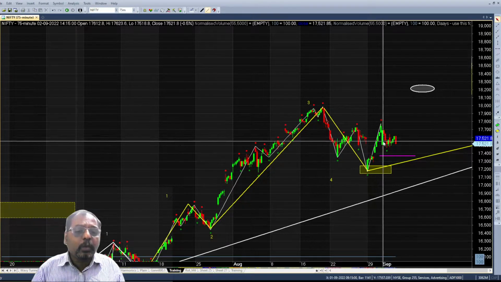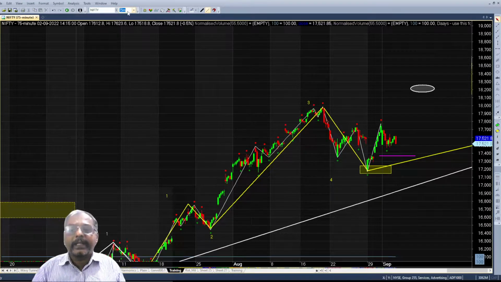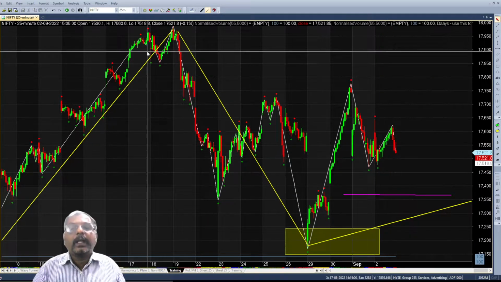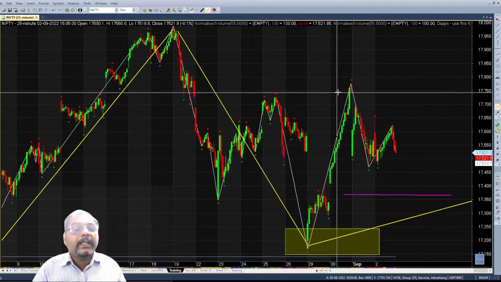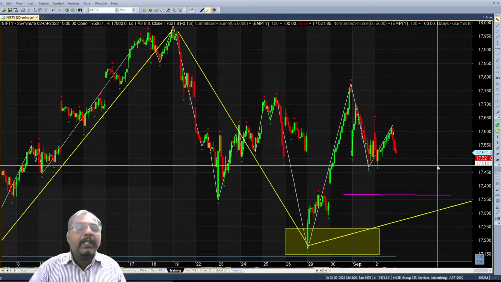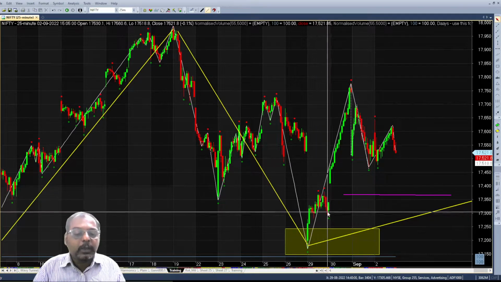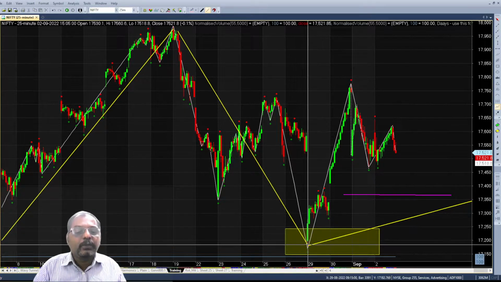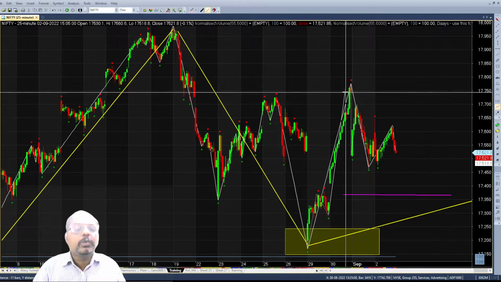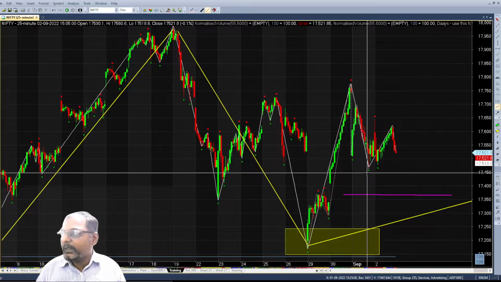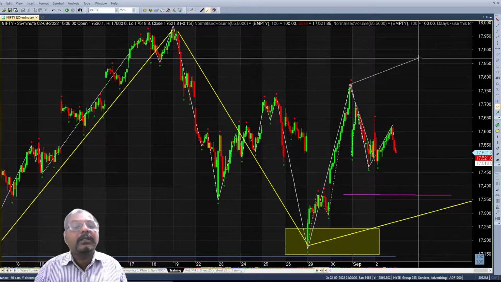So now if I go into this particular piece in a little more detail, then I am able to see an ABC pattern already. Okay, this is A, this is B, and this is C. And if you really look at it, if this was a 1 and a 2, let me just draw it with a yellow color, with a little bit of an orange tinge. So this wave, if you look at it, is going to be a 1, this is going to be a 2, and this is a 3. Okay, fair. And then after this 3, you have got an ABC pattern here, which is going to be completing, and then we are starting to go up.